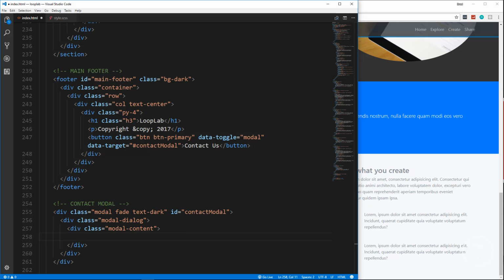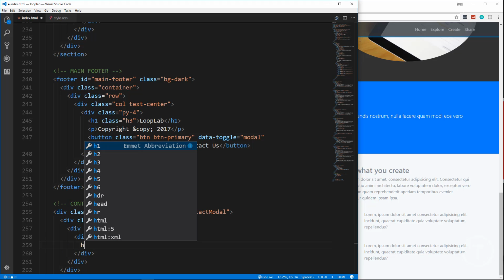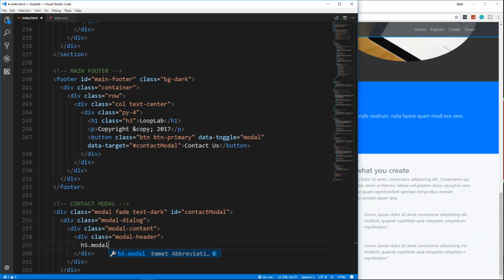Inside here, we're going to have a modal-header div. And inside here we'll have an h5 with the class of modal-title. Okay, it's also going to have an ID of contactModalTitle.